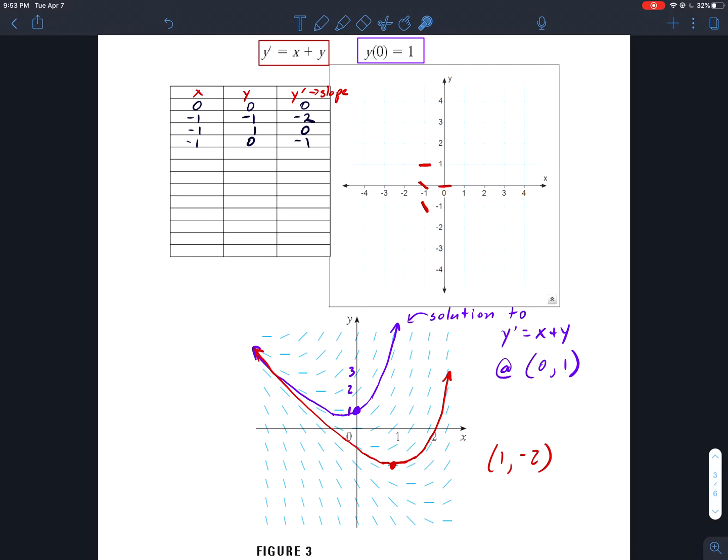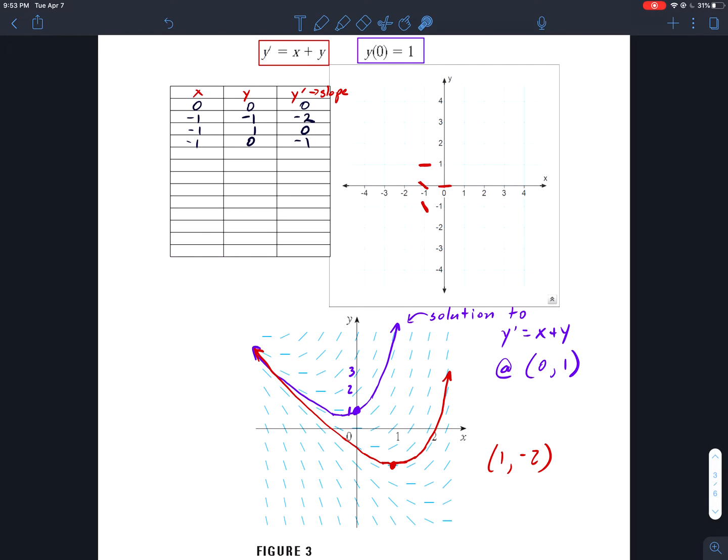I would note, see how these lines are all dashed like that? It almost looks like there's a horizontal asymptote, or sorry, a slant asymptote on this curve. All right? But this curve in red is a particular solution to this differential equation. It just happens to be that our initial condition was 1, negative 2, so the curve is positioned in a different spot. But all curves that can be drawn here are part of the same family.